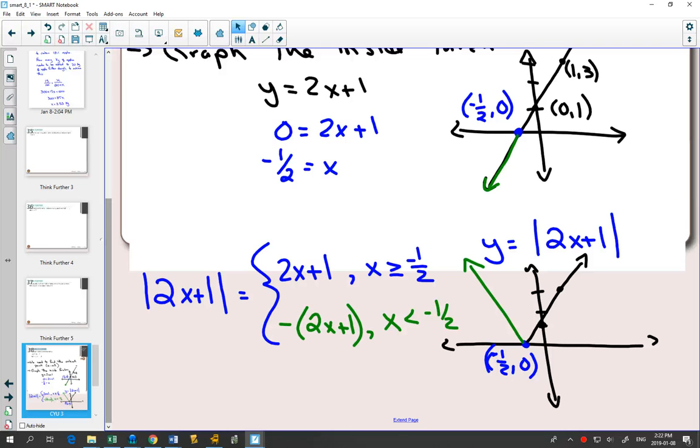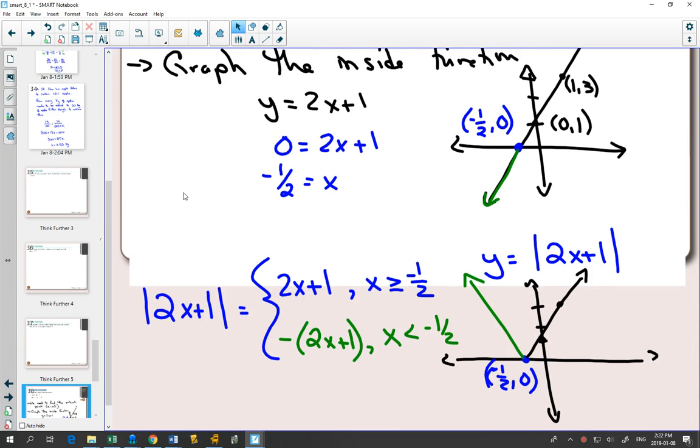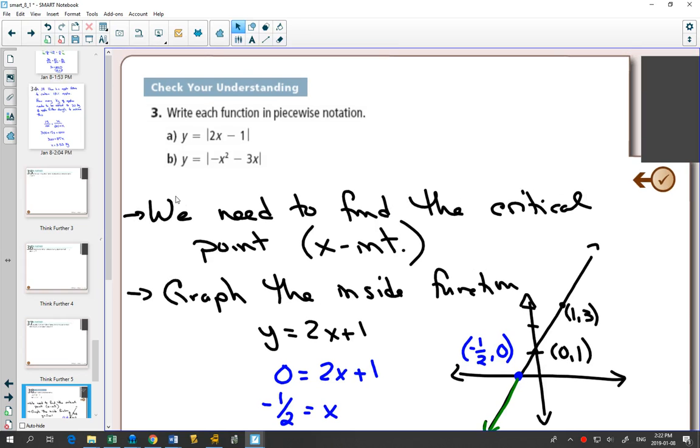Yes? Was the original question 2x minus 1, and I did 2x plus 1 the whole way through? Okay, so just wait for it. Oh yeah, there we go. We just changed the original question. Put a plus sign. That's better than changing every single graph that we had all the way through. Right. Just change the question.